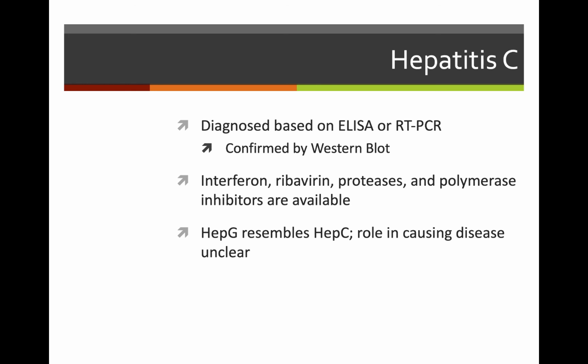But when I was reading about it a little bit more recently, my understanding is, and I'm always hesitant to tell you a firm thing because virus taxonomy is so weird, what I was reading recently is that they've actually decided to potentially rename this virus and not call it hepatitis G anymore because they don't think it actually causes symptoms of hepatitis. But it looks a lot like hepatitis C. So I think right now we can be fairly confident with A through E, and we'll leave it at that.